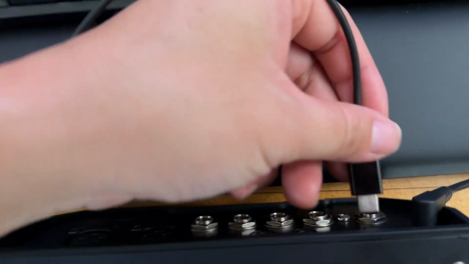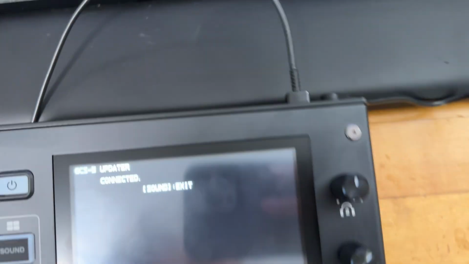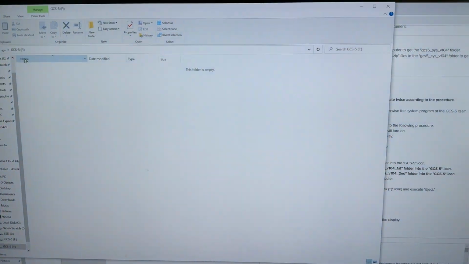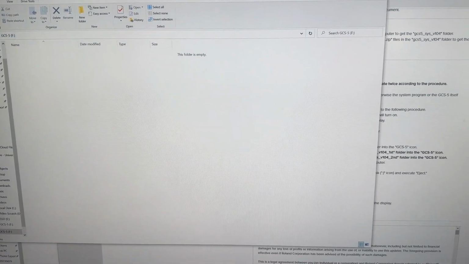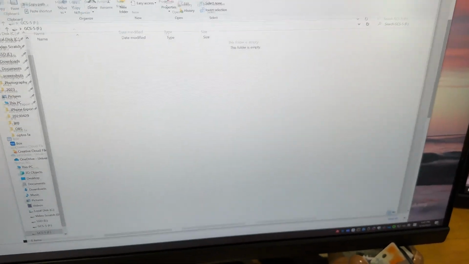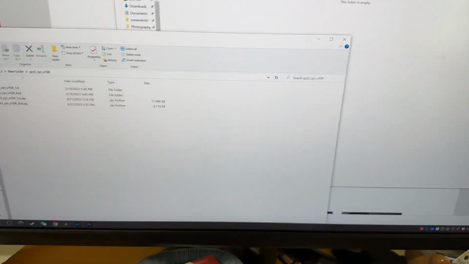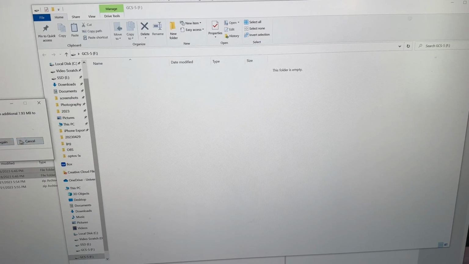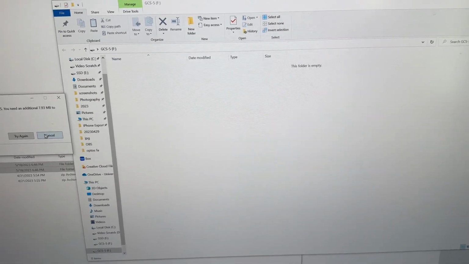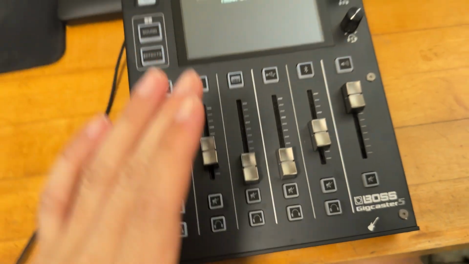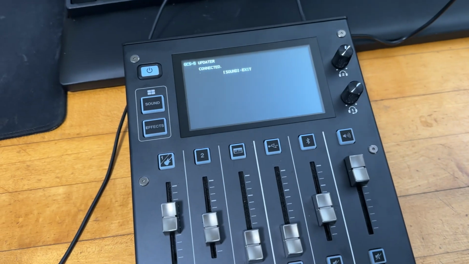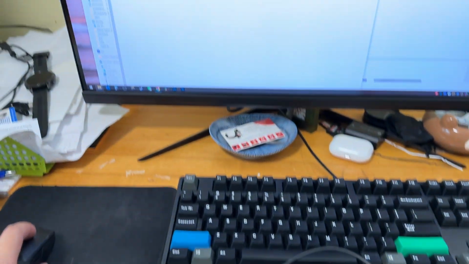You're gonna connect the USB cable. And I heard a sound. And it opens up this new drive. Okay, this is the firmware update drive. All you're gonna do is drop those two folders in here. Oh, that sucks. Okay, so this mixer has a very small firmware storage space. It looks like I have to do the first part first.